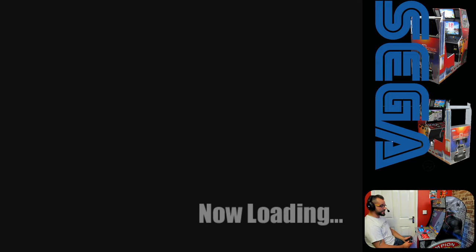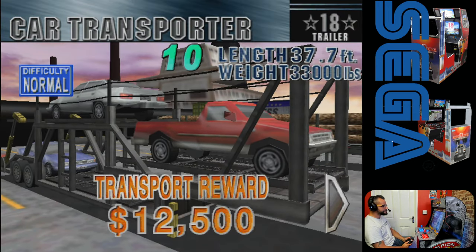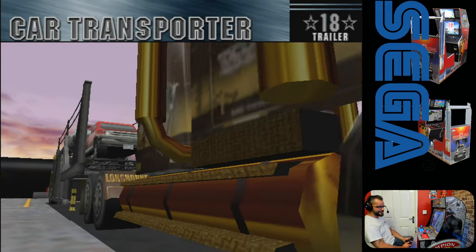Right, here we go. So we got a new horn, by the way. And if you use the horn, it helps you get the cars out of the way. So you get a choice of what you want to take as well. I mean, look at this. Look how cool it looks.